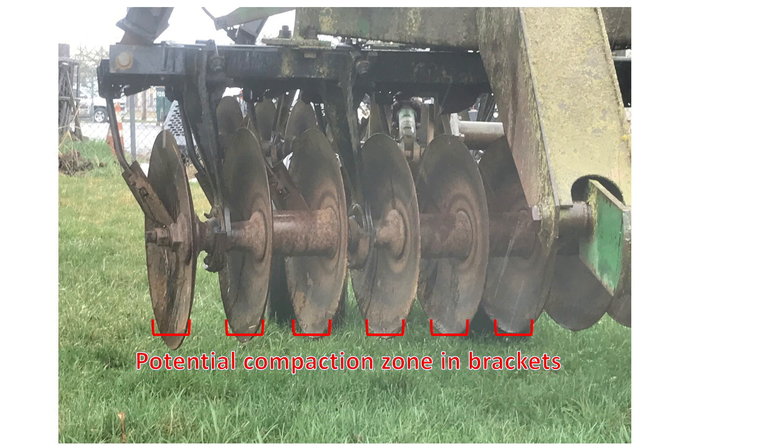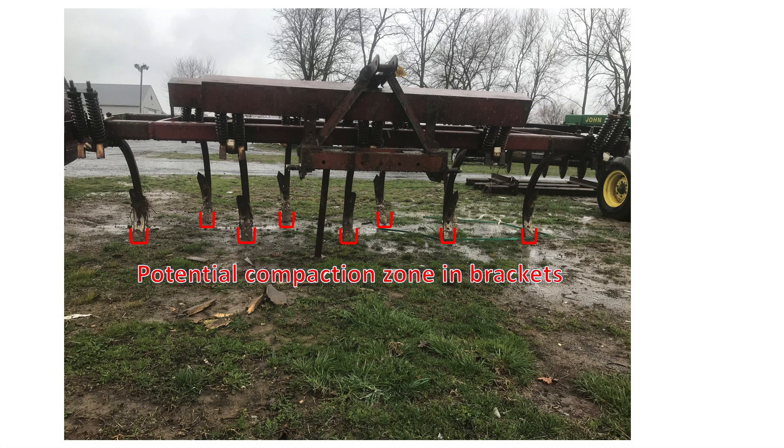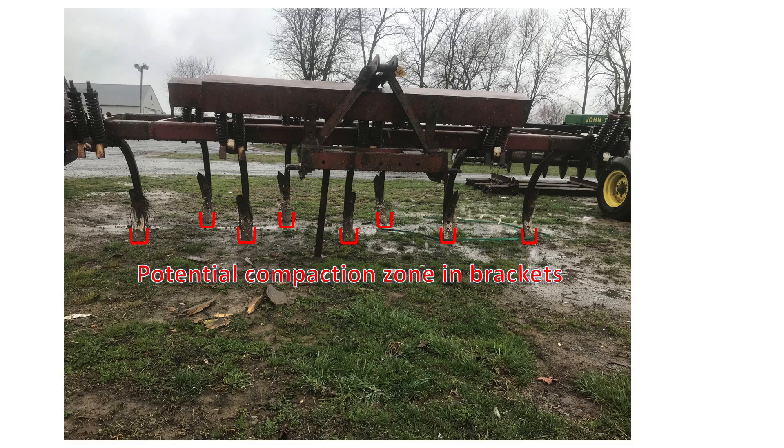Discs actually, especially offset discs, tend to do the same thing. As we have those discs to the side and push them forward and move through, there's a lot of surface that is actually getting a piece of steel slid across it. There may be some gaps in the middle, but that surface still has a lot that it's slid across, and especially if you're in a wet condition, we can create a pan — and we've seen disc pans as well. Some of our min-till systems, when you look at that implement, there's a lot more space in between. Things along the line of an old conventional or conservation tillage practice, like a chisel plow — when you look down that chisel plow, there are open zones in between where even if you do end up getting some compaction from that application, there are zones that weren't compacted as bad. Zone builders and things like that work on this same theory of having open areas between where you're going to fracture that soil, but maybe it's not going to compact all along.